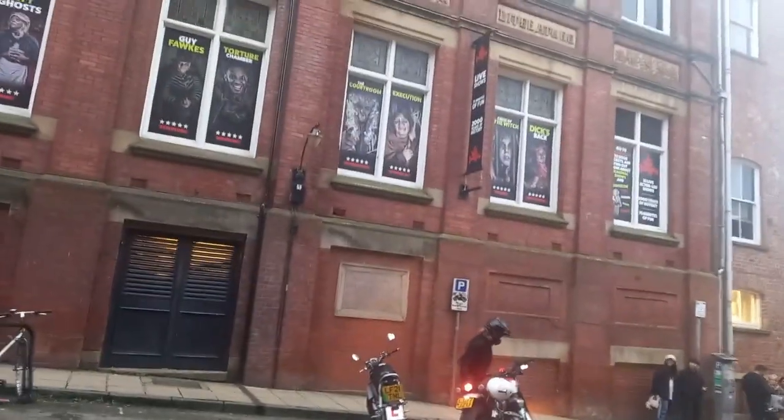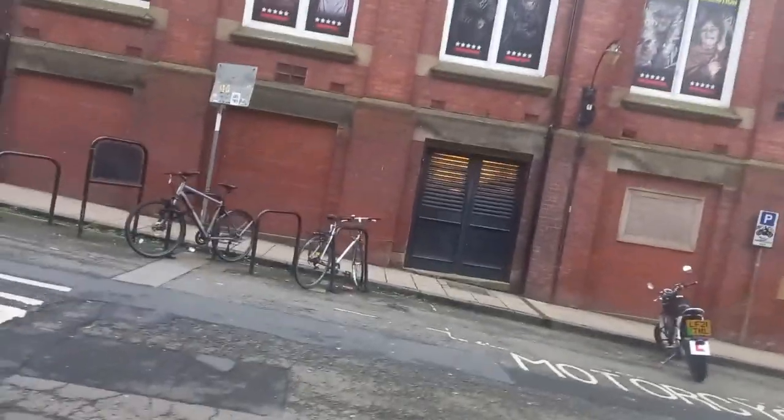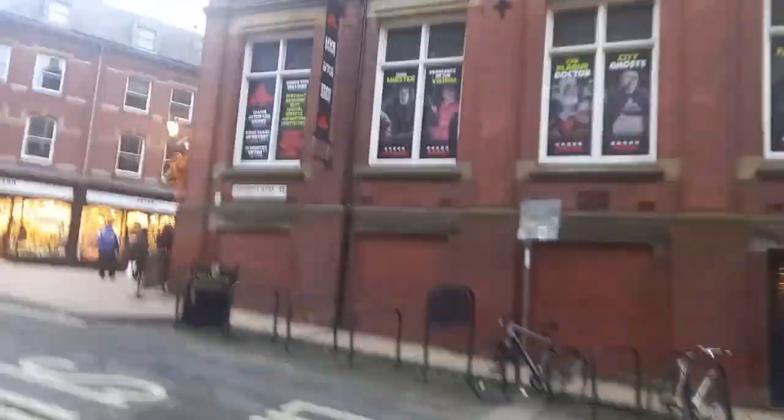I did get the photo package, so I'll put them at the end. One of them's actually from the witch scene, which I've never seen before, like the fright cam, from the witch scene in there, which is fantastic. It's really immersive in there, and it really makes this dungeon, in my opinion, the best one. Because of how long it is, it really crams in a lot of scenes. I mean, this isn't even all of the scenes on the side of the building, because there's obviously the extra projection shows and the theatre scene as well.